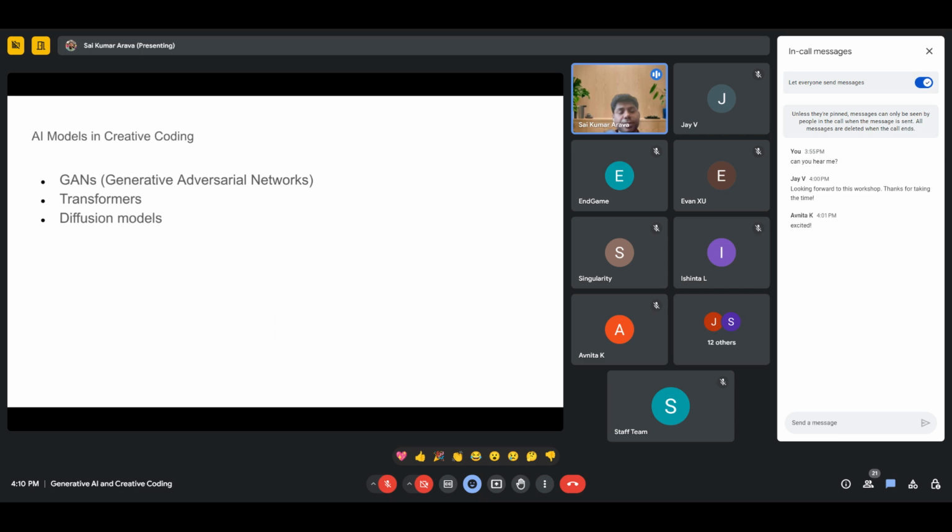After a point, they both reach an equilibrium where the model is able to generate any image based on the original characteristics. So GANs became extremely popular in generating images, until there were new models like diffusion models.